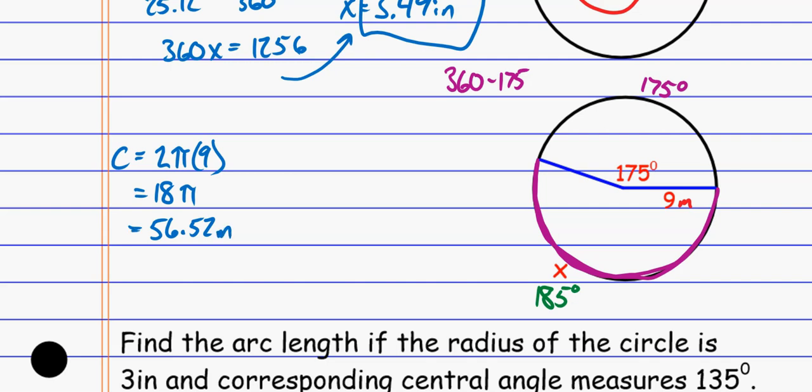And so if I look at that, the angle measurement doesn't take us the whole way around, so it's a fraction. That angle measurement represents a fraction of the whole thing. So it'd say, hey, the arc length that I want, it's not the whole circumference, it's a fraction of the circumference, and that fraction is 185 over 360, okay? And that fraction is always going to be out of 360 because when we talk about the fraction, it's the part over the whole thing, okay? The partial measurement that I have is 185 over the whole thing, which is 360.